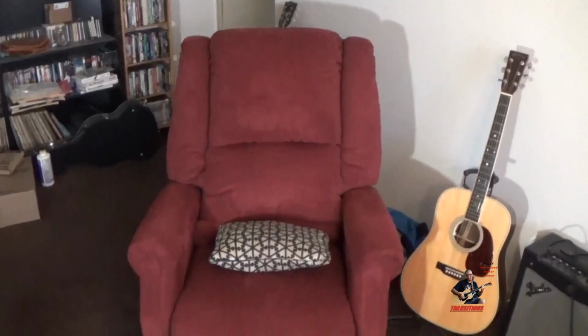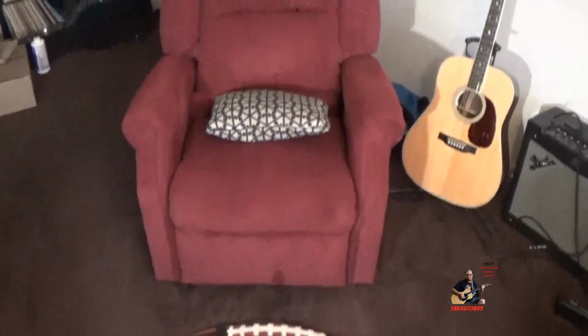This is a lot easier for me to get up out of because of this. It's not just a reclining chair, it elevates. It makes standing a lot easier. So here it is. That's my new chair.